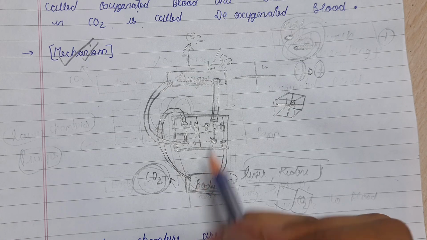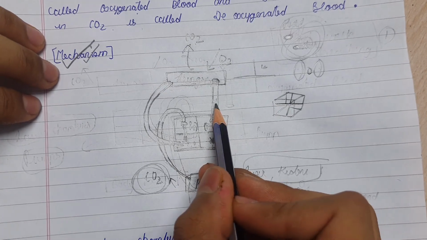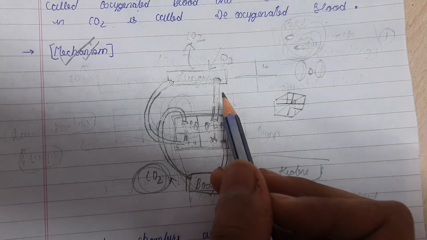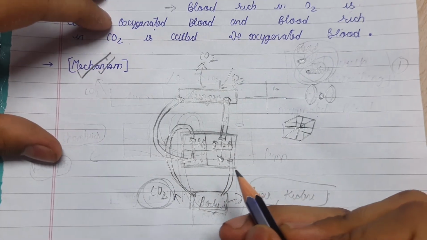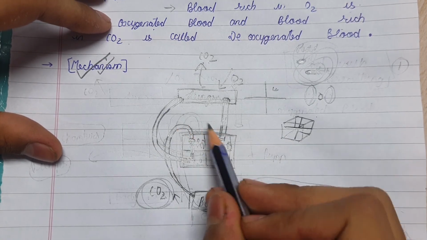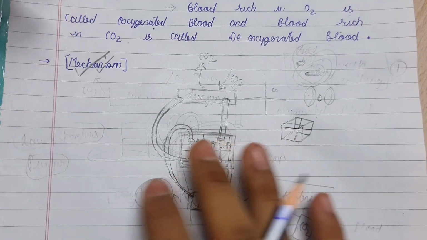Now what we are going to do is name these blood vessels. These are actually blood vessels which carry the blood. Okay, so we explained the names of the chambers of the heart. Now we are going to explain the blood vessels. So all this in the diagram is confusing, so we are going to draw it on the next page.